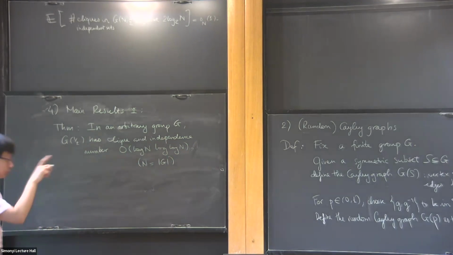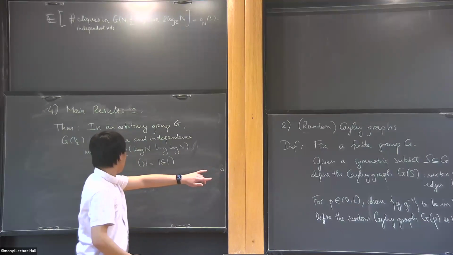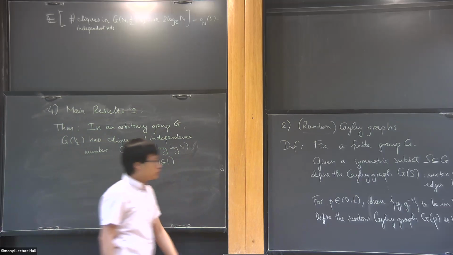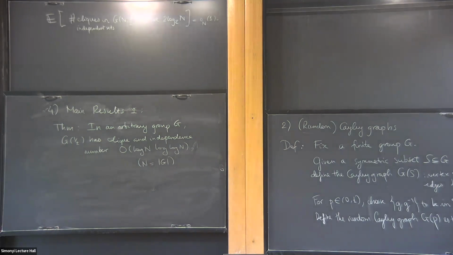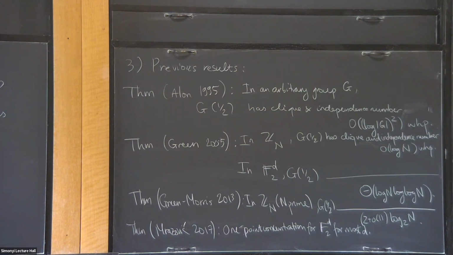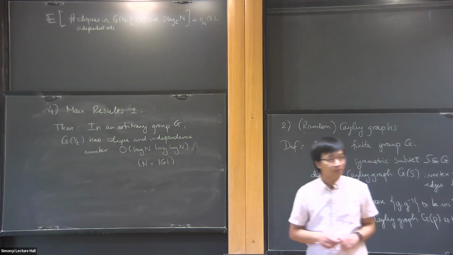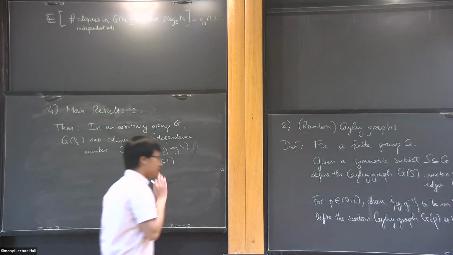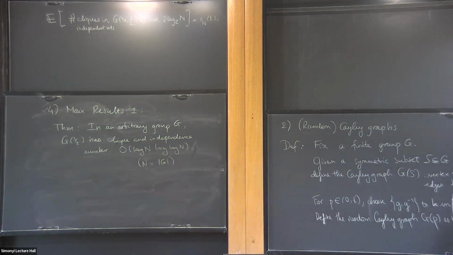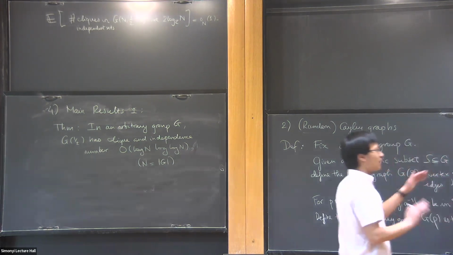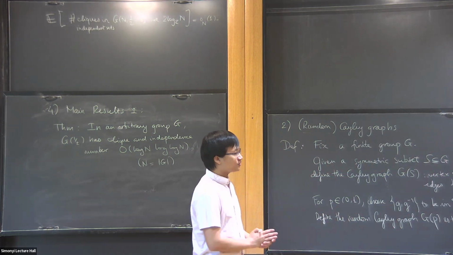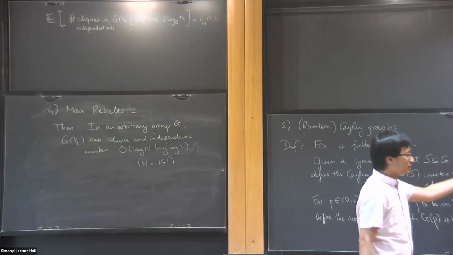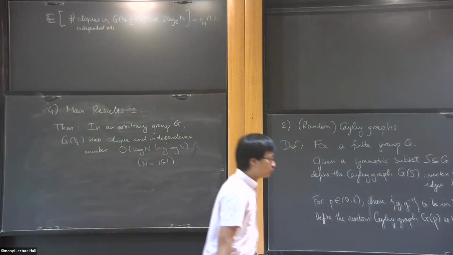So we improve the quadratic bound of Noga, and in fact show that this log n type bound, which we know is tight because of these finite field vector spaces, is actually the worst that can happen over an arbitrary group of order n. And so in particular, we see that perhaps the obstruction towards understanding Alon's conjecture is not really in the really complicated groups. It is actually in the groups that have way too many subgroups, and somehow it feels like the worst case is really groups that look like vector spaces like F2 to the D.